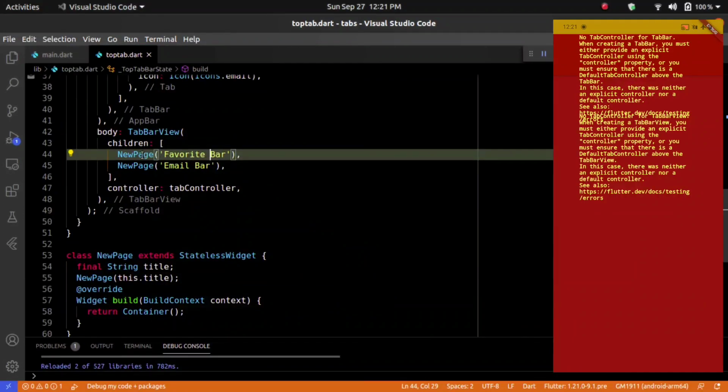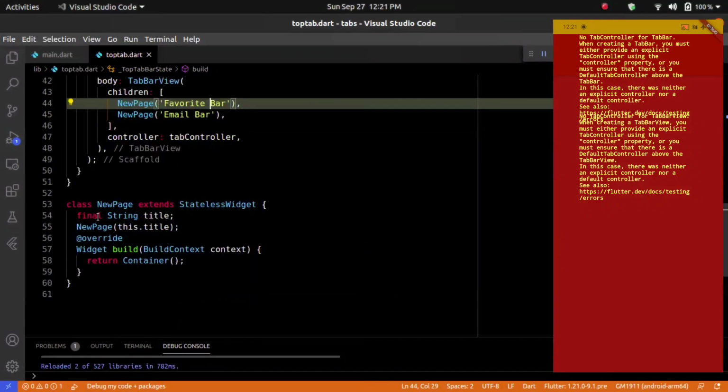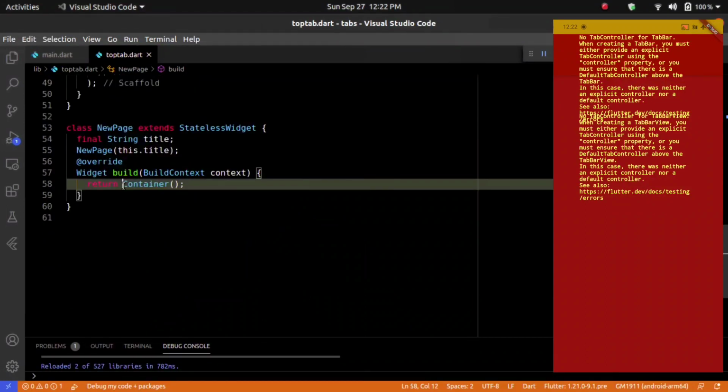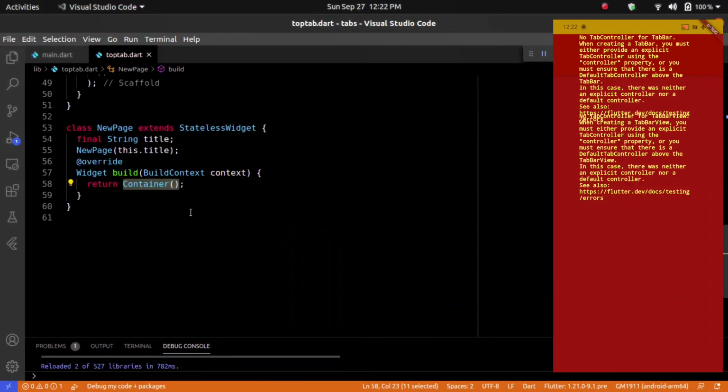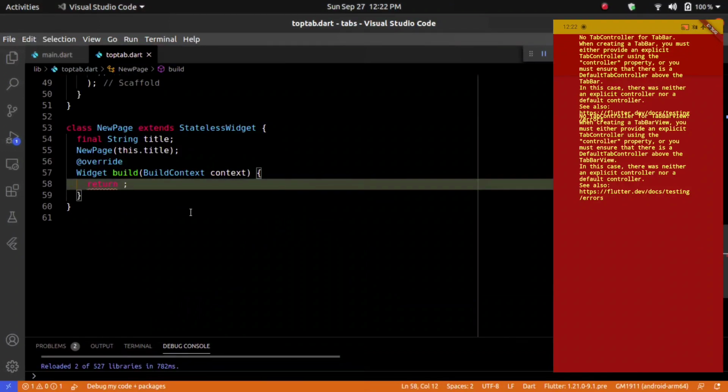So what we have done is we have passed this parameter inside the new page. So now below here we have created the new page class, and this parameter is now passed through this constructor, and now it is in a string. So we have to display this in our body as well.